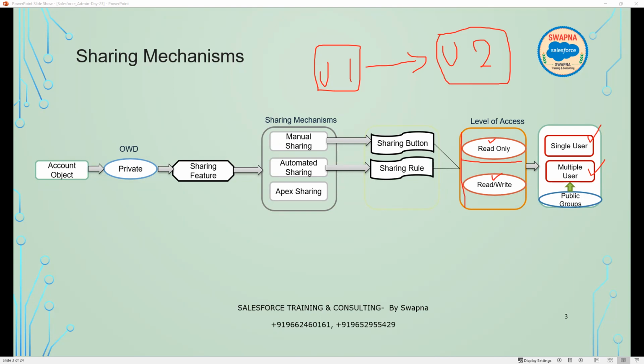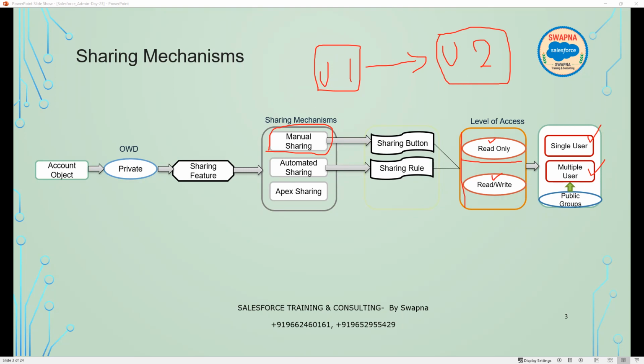Okay. So now the first thing we are going to see is manual sharing. How can user one share a record to user two by using manual sharing?